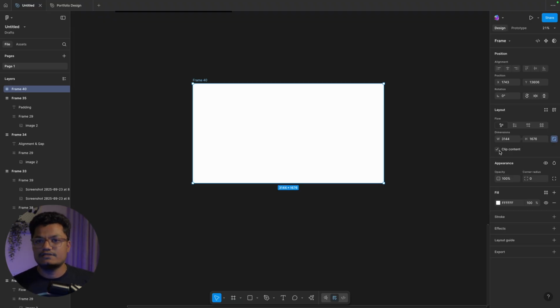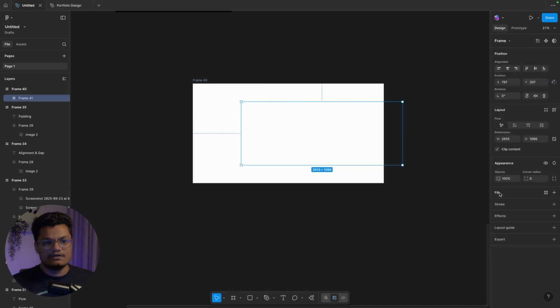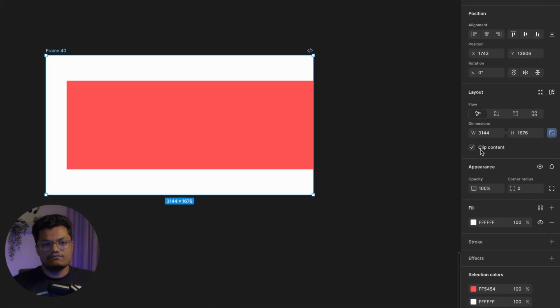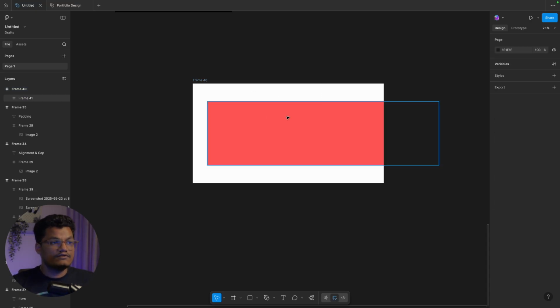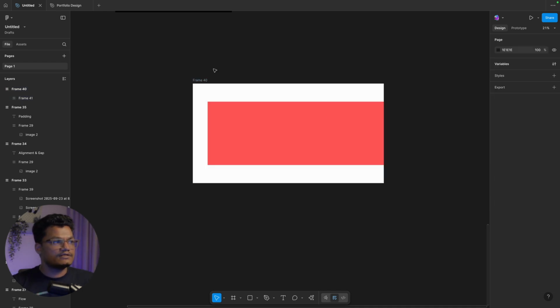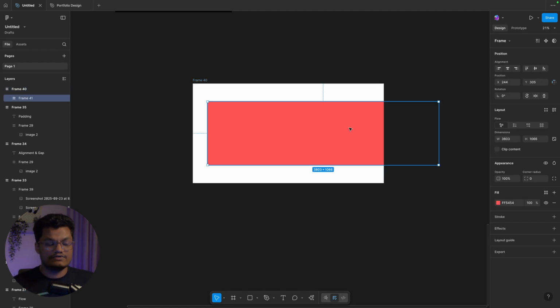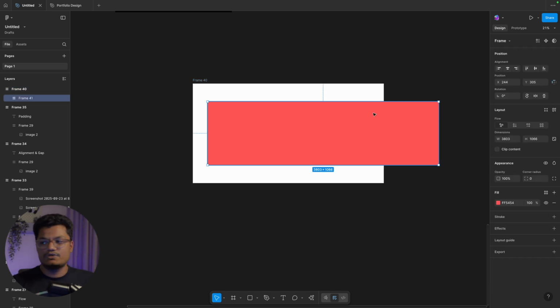So this is how we can actually use it. And what is this clip content? If I actually put something here, right, let's try to fill this with some color, and we'll try to fill this for now with red color, right? So how this clip content will work, right? So let's say we have actually dropped this shape here, and if we don't have this clip enabled, right, let's say this is our shape right now. If I select the frame 40 here, that clip content is checked. That is why this shape, whatever we have kept under this layout, right, that is actually under this section. And if I disable this one, right, you see that, right, the shape is going out of this box. And that is about the clip content, guys.